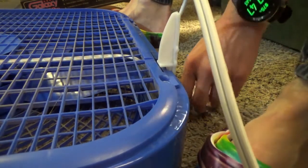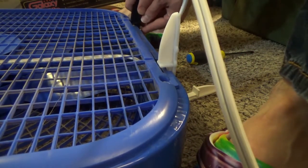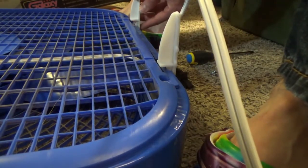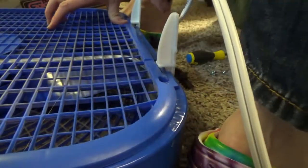Let's try putting the black one in. See if it does the same thing. See if there's a difference in the material. Yep. It also gives me just a very slight crack. So I think this is how it's supposed to function, or let's just say it's the best it's gonna get. Okay, so slide these back in.